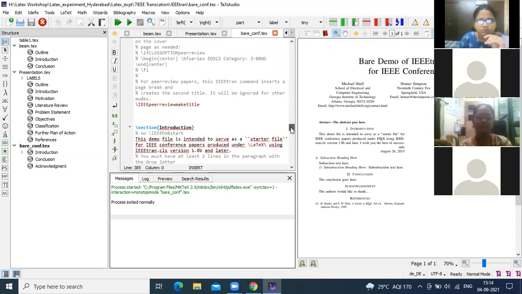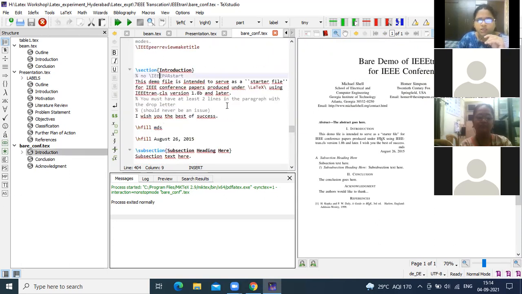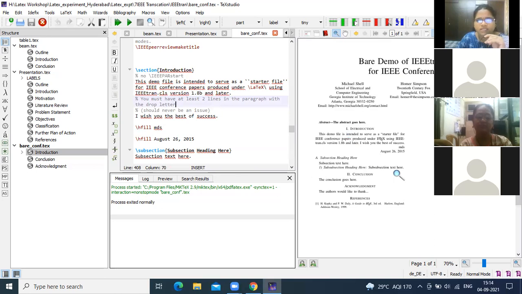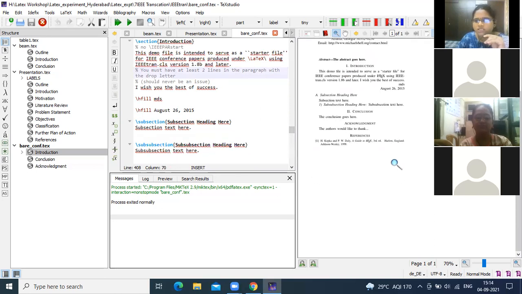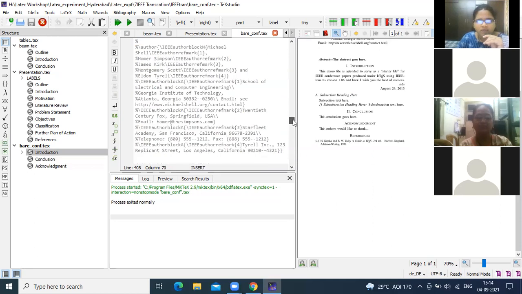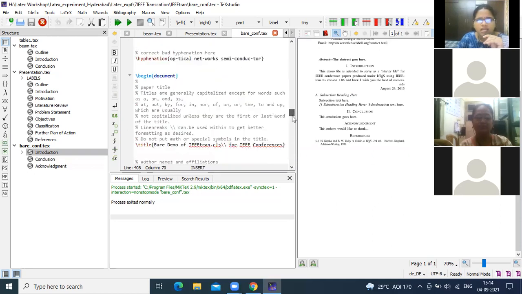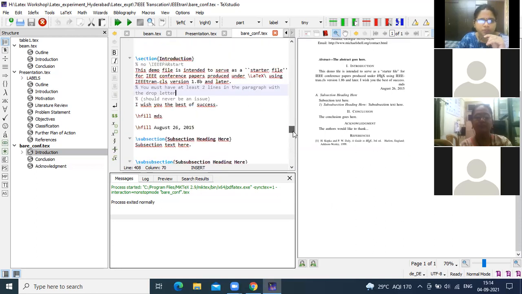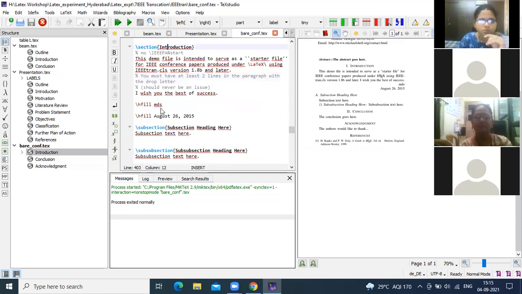In that, you have the section as the introduction. As I have taken in the first experiment, how you can write a paragraph, the same kind of thing is there. But actually this template contains your IEEE format. It's a 2-column paper, so they have their own styles and configuration related to a 2-column paper. We have the first section, introduction, so whatever you want to write, you can write it down.